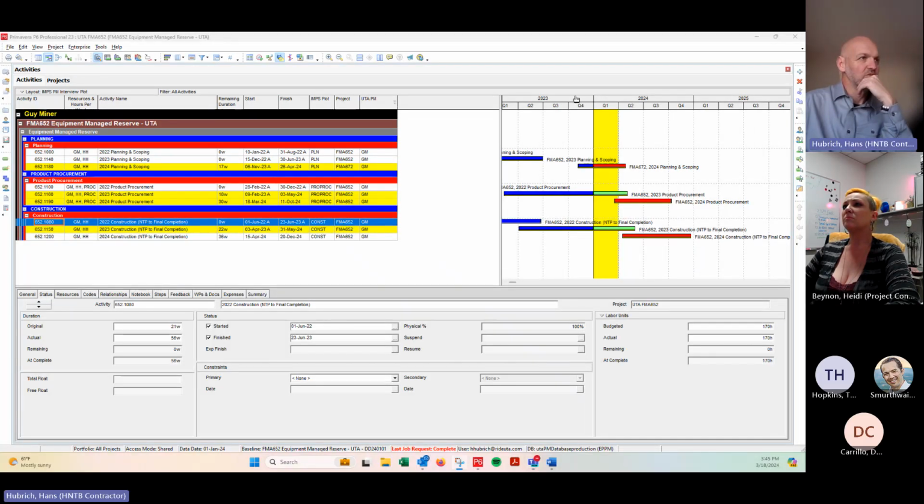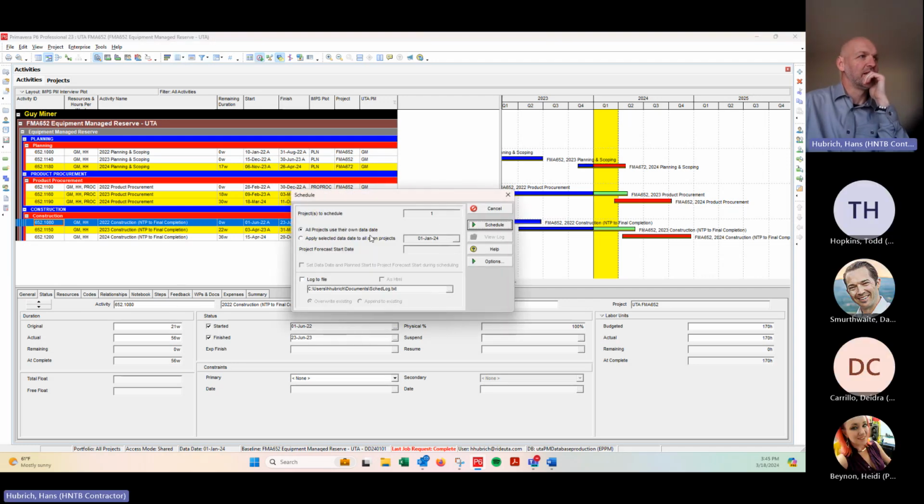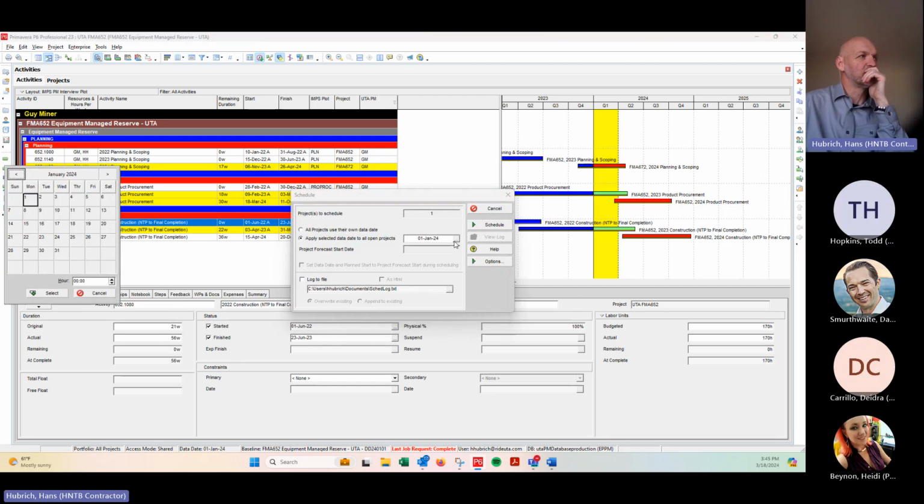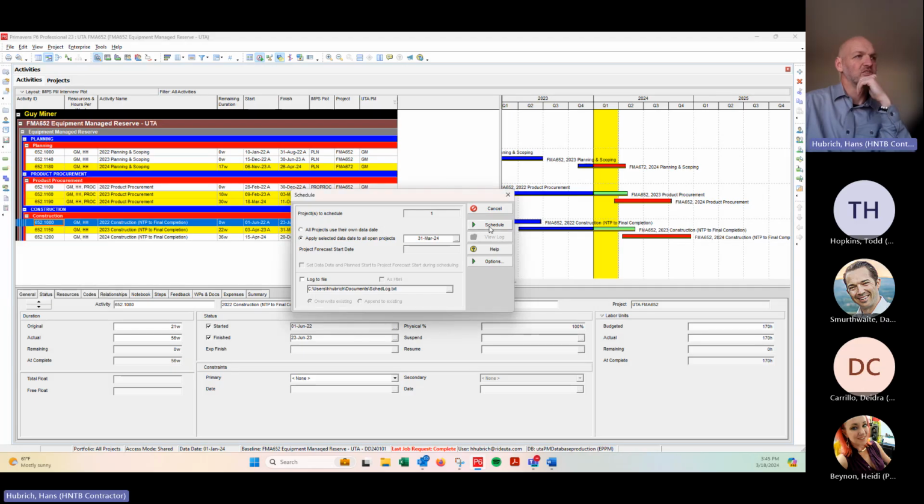Okay, so I'm going to go in here and change my data date to March 31st and hit schedule. And now it's going to reschedule all of my activities using this new data date, but not changing any of the individual activity information.